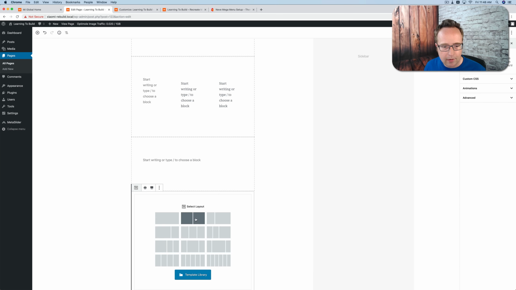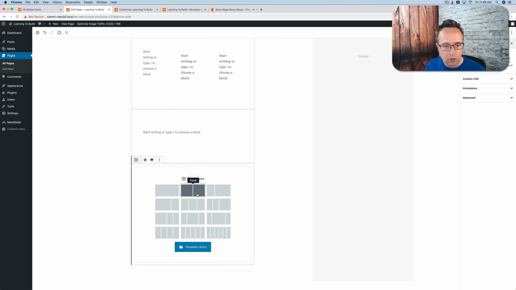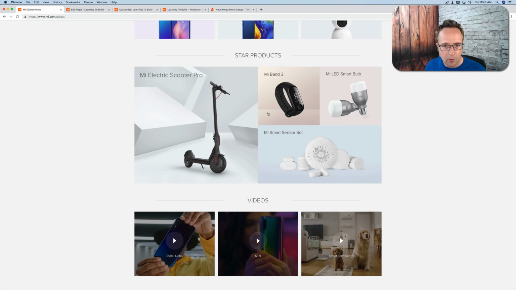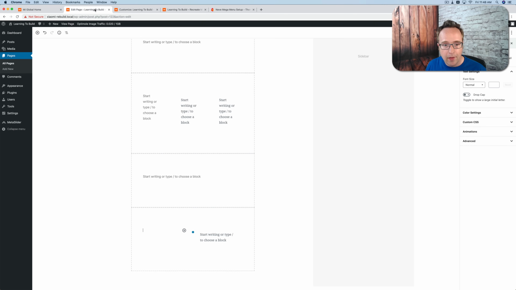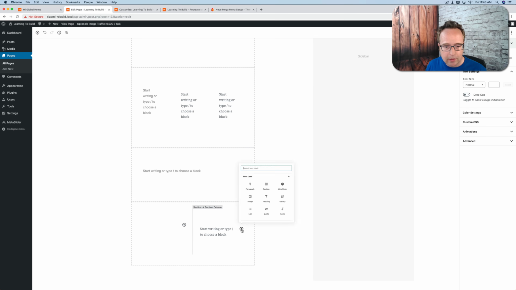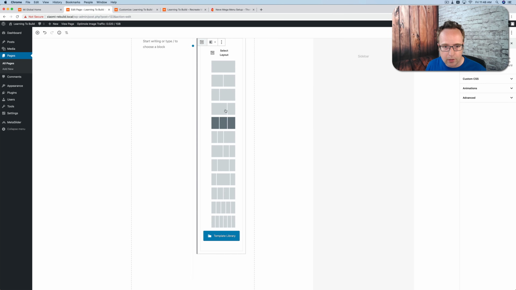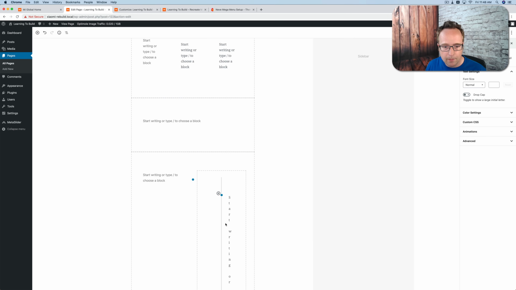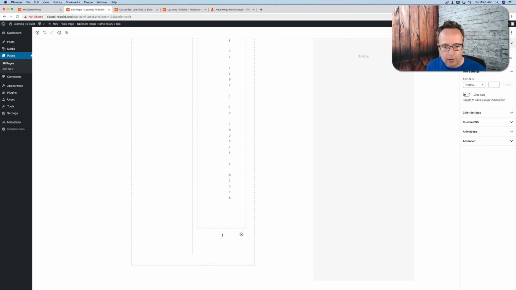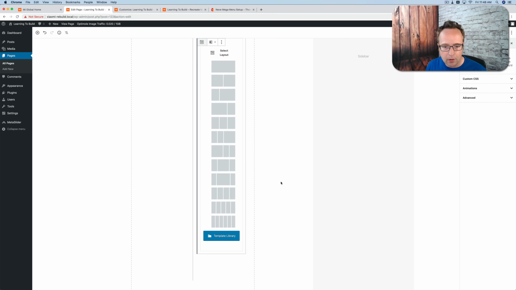Let's add another section, and this one is going to be a 2 column section for this right here, because we have this big scooter image. That's one column. The next column is going to have multiple components inside of that column, but it's 2 columns. Basically, I'm going to split up the one on the right. So for this section here, I'm going to add another section, which is going to be a 2 column. And then below it, I'm going to add another one, which is going to be a 1 column.